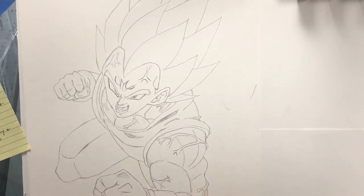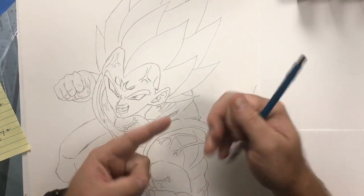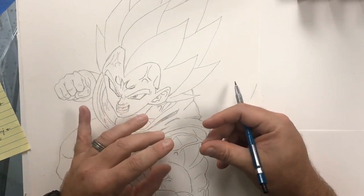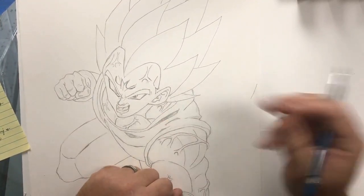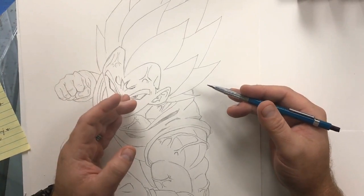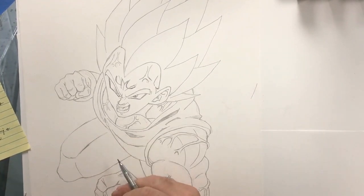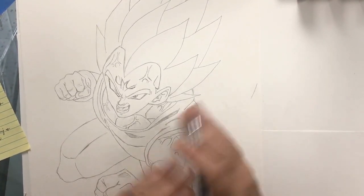The reason you want to get that surface as clean as possible is that graphite is going to do two things to your marker tip. Graphite is going to smear with the marker - bad news - and secondly graphite is going to coat the marker tip and stop your alcohol-soluble ink from flowing smoothly. When it gets covered with graphite that's a big problem and they're very difficult to clean off. Always make sure your surface is pristine before you start coloring.